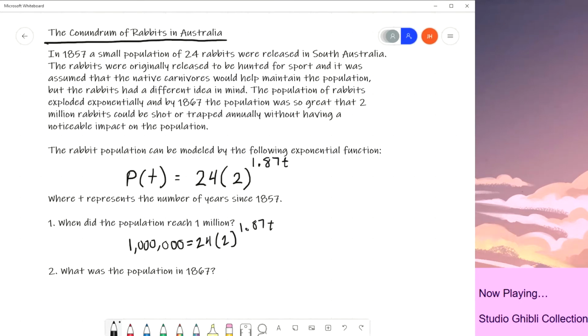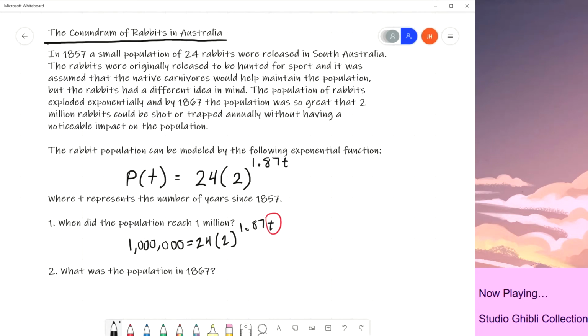So to solve this, I'm trying to get t, right? I want to know what t equals. So in order to do that, I need to get t alone. The problem is that t here is in the exponent of 2. This is the exact reason that we said before that I would want to be able to use logarithms. It's to solve for the exponent on some base such that it equals a value, right? I want to solve for the exponent.